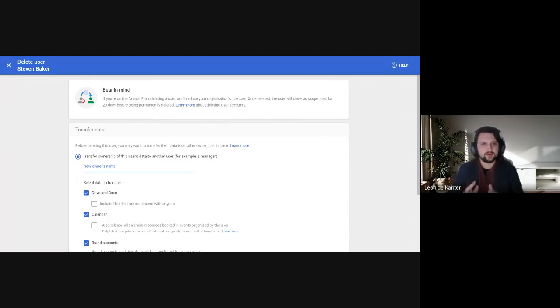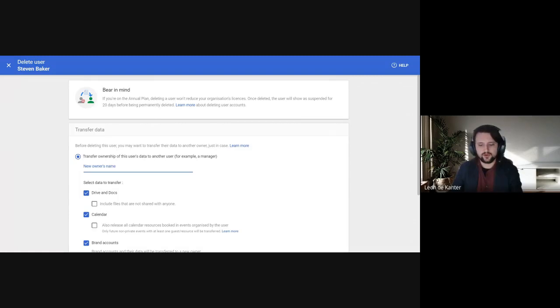Then it might be very good to actually transfer the ownership of certain data to a different account to make sure that it becomes and remains available to the people that were already granted access to it. So any shared files and folders, but also any job-specific data and information will also be transferred to the new person filling in that position.